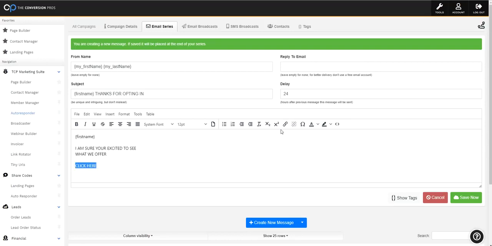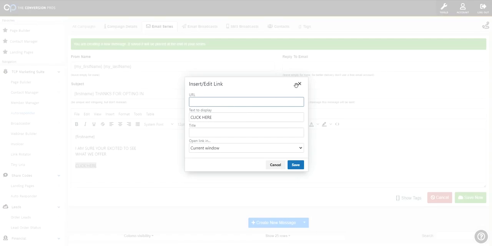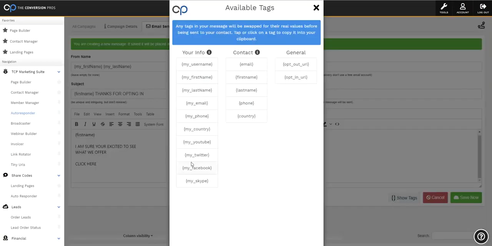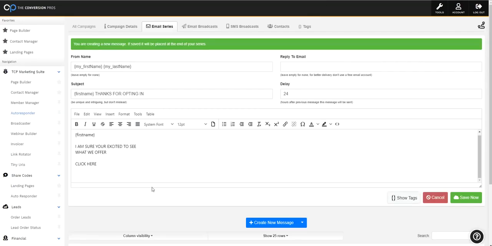And then you could link it by doing this. You could put a URL right there. I'm not going to do that right now. And then if you want to put your first name, last name, and phone number, you can, or you could just use our tags and put my first name, my last name, my phone number. Okay, so let's say this was a real big, complete email that you wanted to send out.